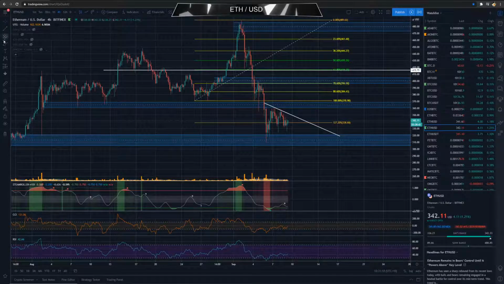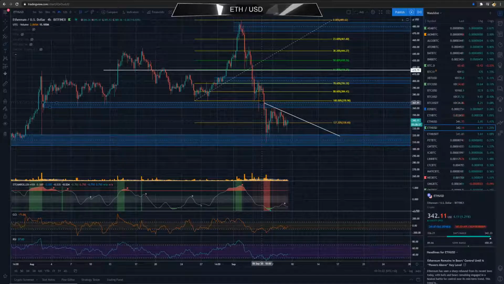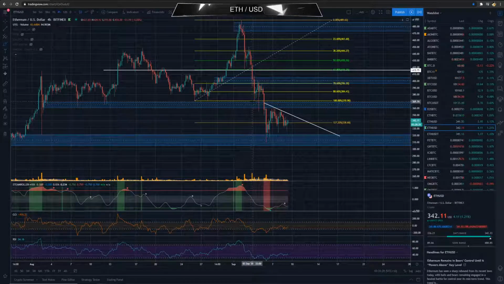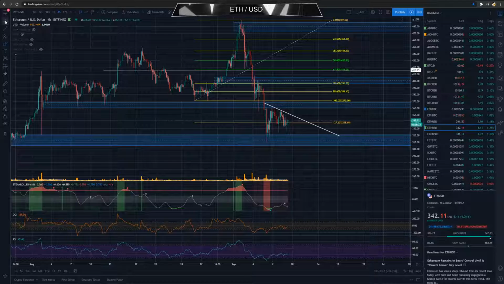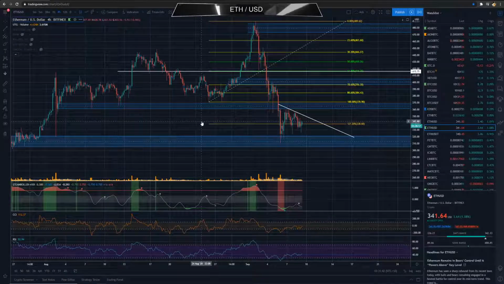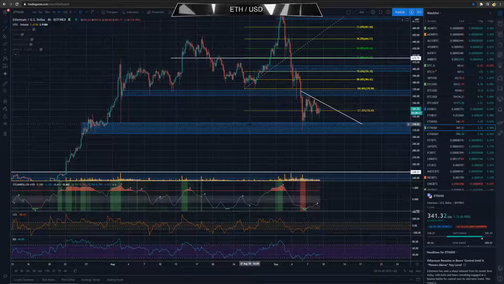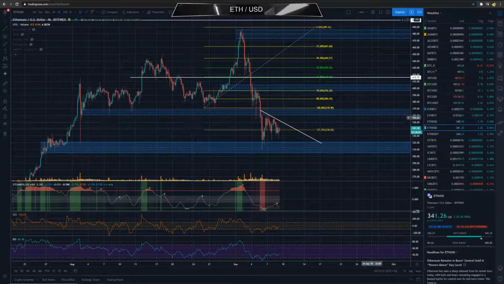However, ETH is not really giving us the same sort of price action as BTC in the downwards movement, because last night, this preceding candle, over the course of early morning Melbourne time, we didn't make another lower low. So that's an interesting play for Ethereum. I don't think it's immune, however, from what's going on around the world. And I do think ETH is on the same trajectory as BTC, and I think we'll see that 318, 320 level retested again.